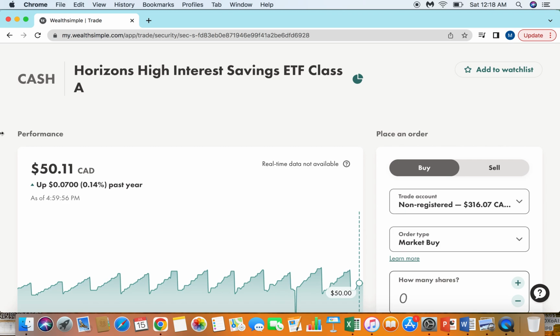Even at $10,000, you can be making $500 with very low risk and putting it in a different type of security. You can even just take that $500 a year or $50 a month, however you want to look at it, and invest it in bonds and stocks and other opportunities that you have financially. So this is my form of doing that. I'm sure there's other ones out there as well.